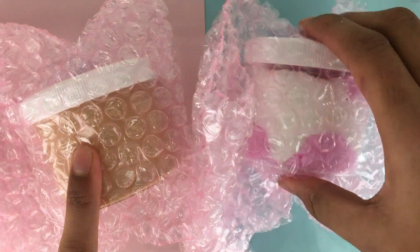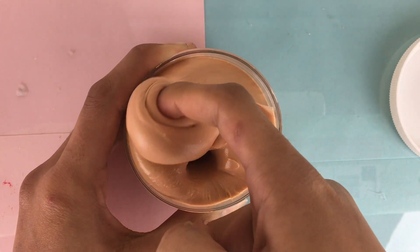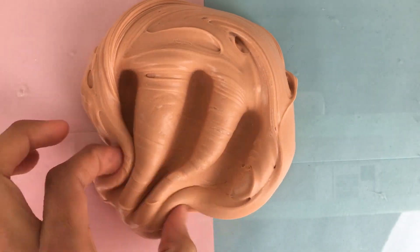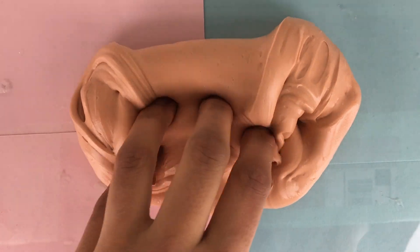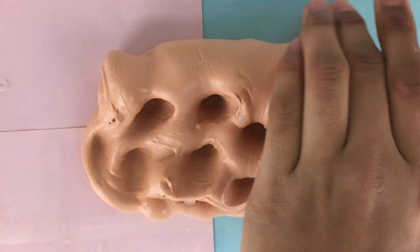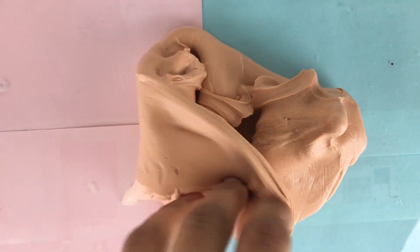I'm going to start off with Butterbeer — this is actually her best seller. I ordered a five ounce. This has such a nice texture; it's so thick and it literally smells so nice — just like butterscotch. The texture is literally bomb: it feels creamy, smooth, thick, and I love how clicky it is. I'm obsessed with the scent — it's exactly what I would imagine if I were to smell Butterbeer. I give it a 10 out of 10. There's literally nothing to complain about — it's perfection.